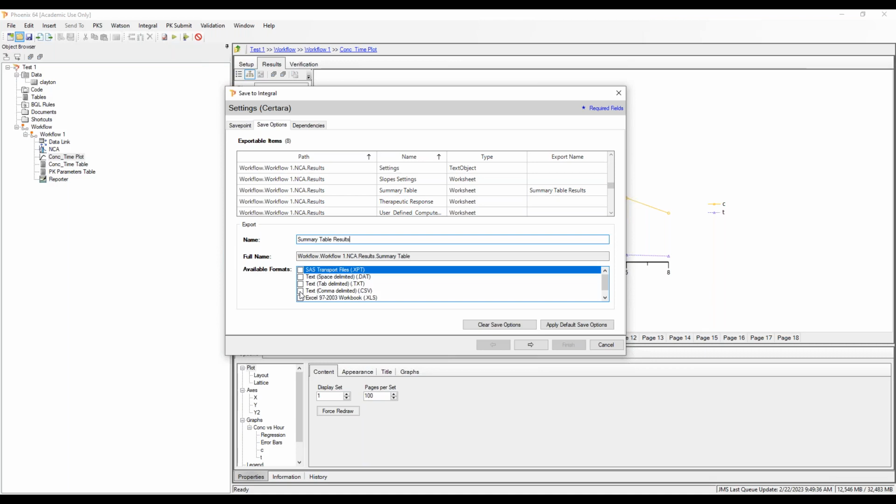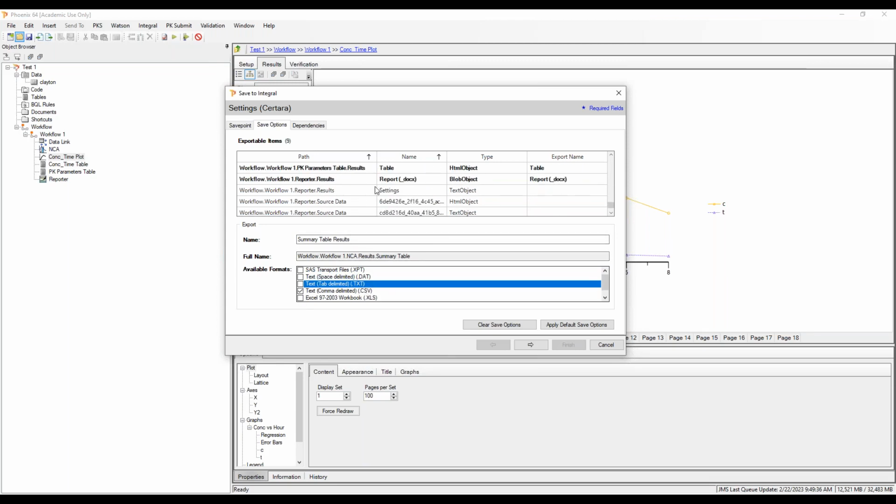For this particular example, I might want to save it as a CSV. As soon as I select a format here, it'll make that result bold, and that result will come over when I save the analysis to Integral. And you can also select multiple formats if you wanted to. But for this particular example, I'll just select the CSV format.